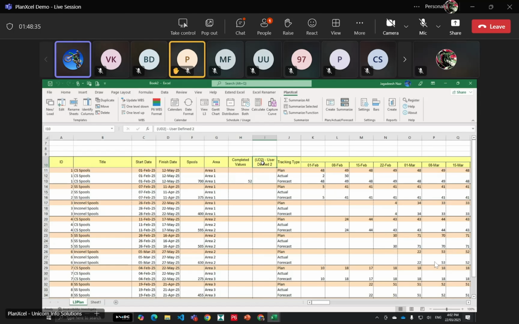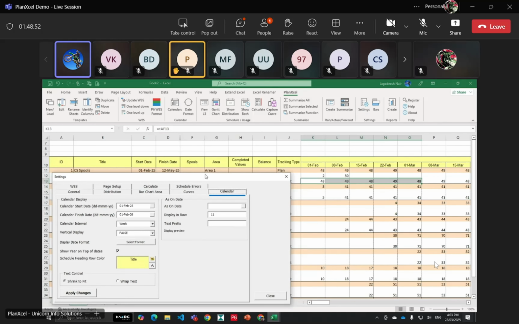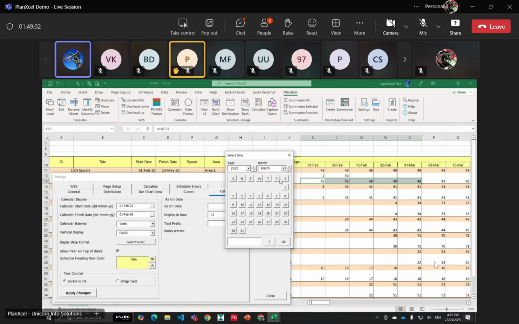You can say this is the balance, and you can use your Excel formulas to say that 648 is the balance now. And from now onwards, 648 only should be shown in the forecast, and this has to be changed. So for that, you can set the as on date to 15th of February. Whatever date you are seeing here is the start of the date, so that means the week is starting on 15th of February.